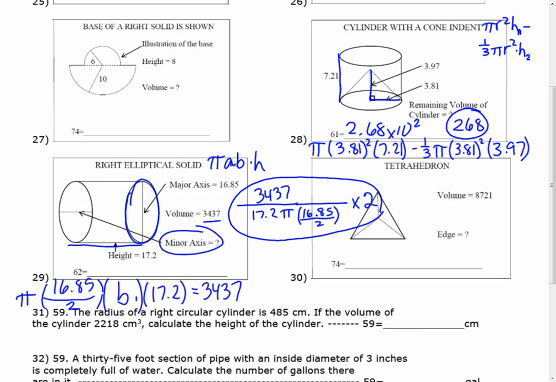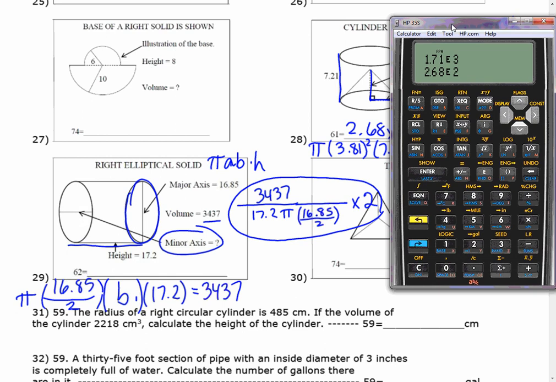So when we go to put that into our calculator, start with the volume, 3437, enter. And we want to divide it by the height, so we'll do our 17.2 divide. We'll divide it by pi. We'll divide it by A, which was our 16.85 enter, 2 divide, that's A, so we'll divide by that. And that gives us B, which would be half of this distance. And we want the whole minor axis, so we'll just do 2 times. So we'll get 1.51 times 10 to the first, or move it over once and get 15.1.